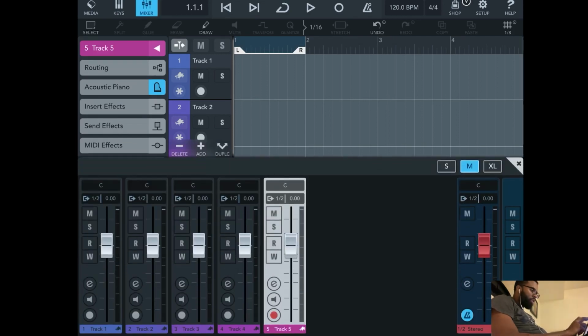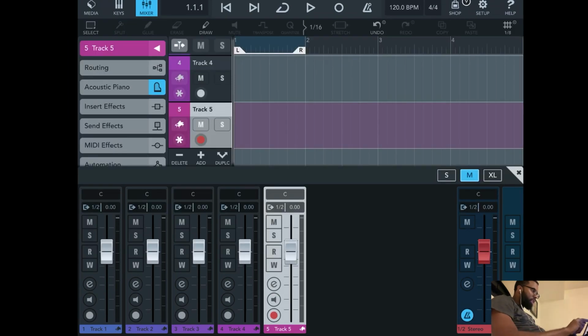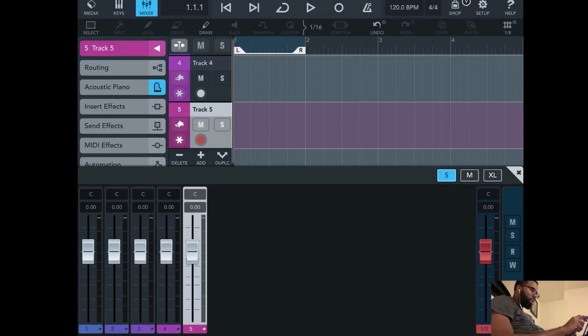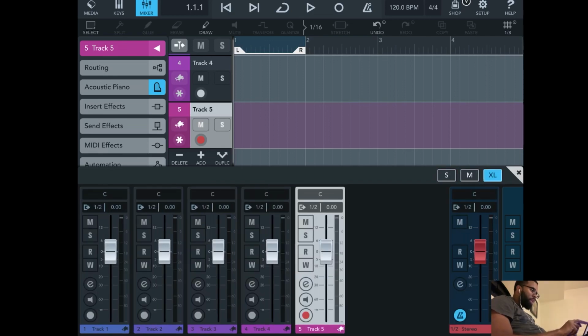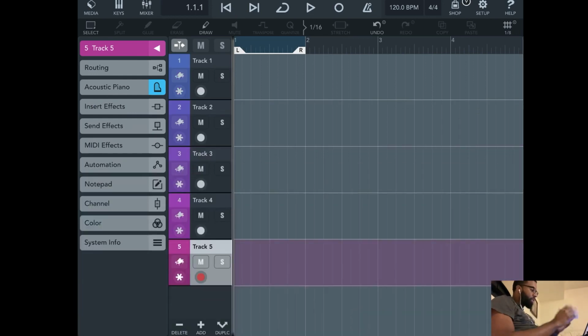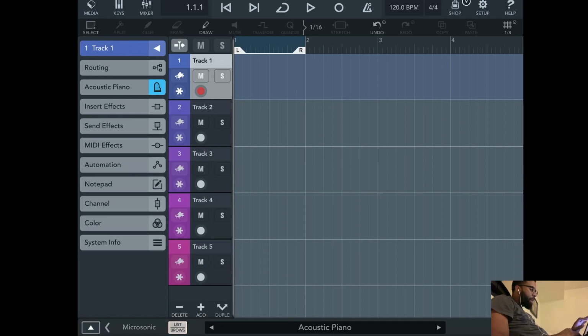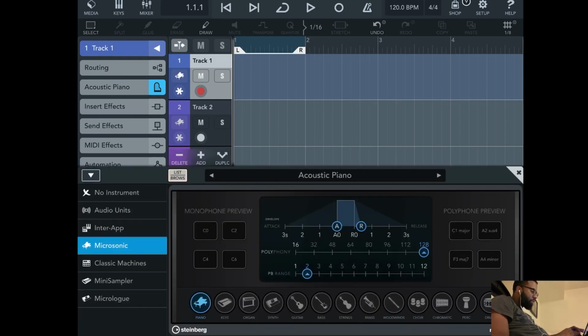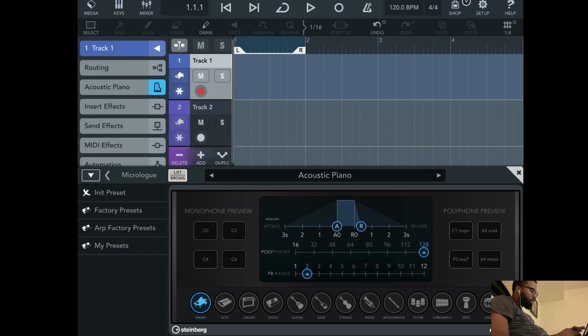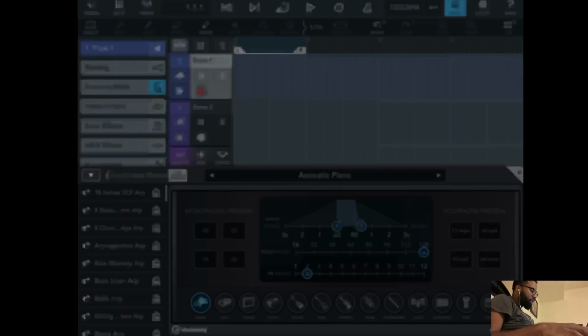Mixer settings, I do know that this is expandable, so I'm touching the screen here and making it larger and smaller, which is incredible. Extra large. I don't think I'll have too many channels, so I might leave this at the extra large setting. Again, this is my first time opening this app. I think what I might do is stick with the built-in sounds to try to come up with something. So let's see. Let's go to, actually go to Microlog, and we'll go to an ARP preset.